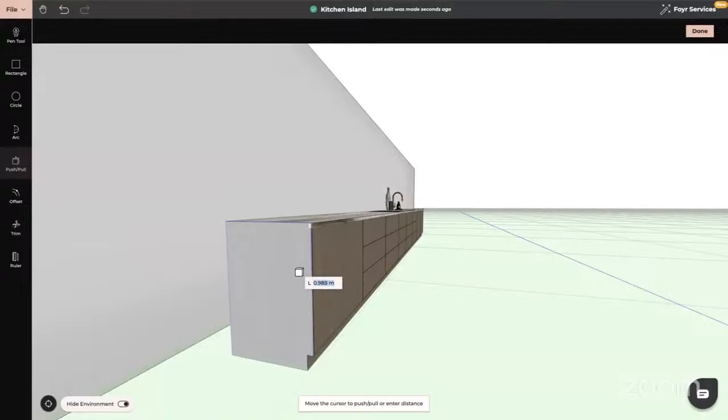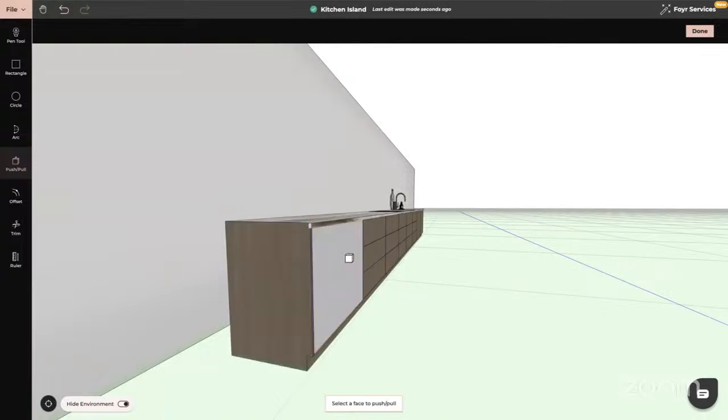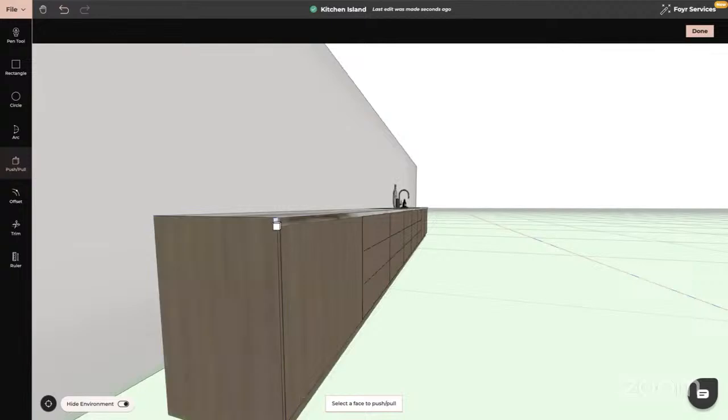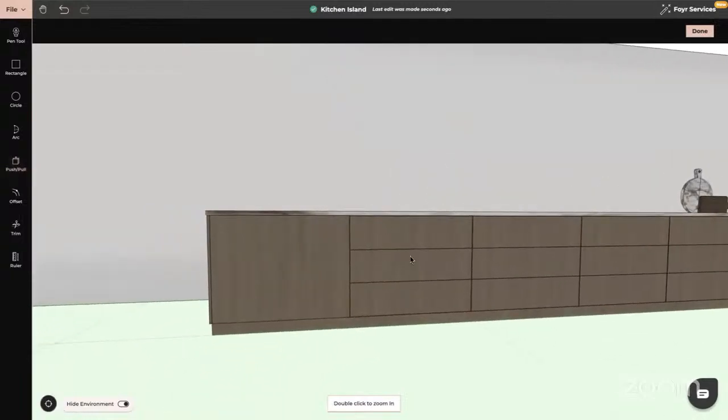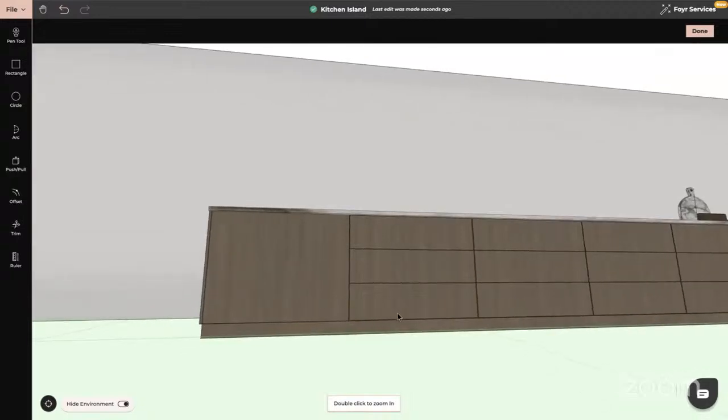You can modify it like that, because when we create offsets and offset our cabinet with the push and pull, to give it depth and dimension, then we cannot use the trim tool, because they are different depths. So you will have to bring them all to 0, and then you can, for example, change this 3 drawer to 2 drawer.